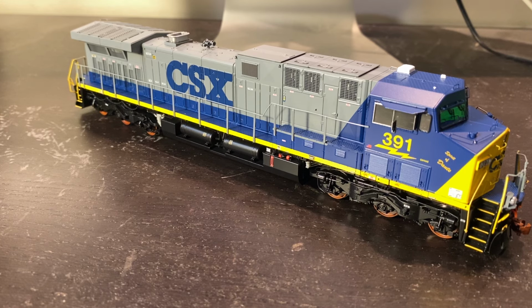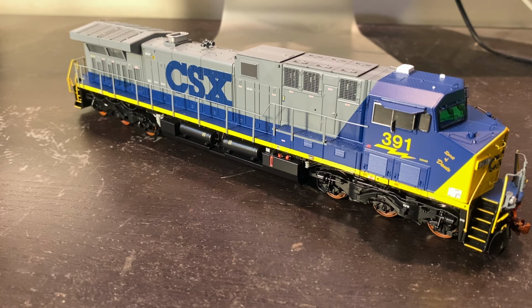4400 horsepower to the prototype, fairly good pulling power to the ScaleTrains model. And I expect this will deliver the same consistent pulling power as with past major six axle locomotives that they've done.